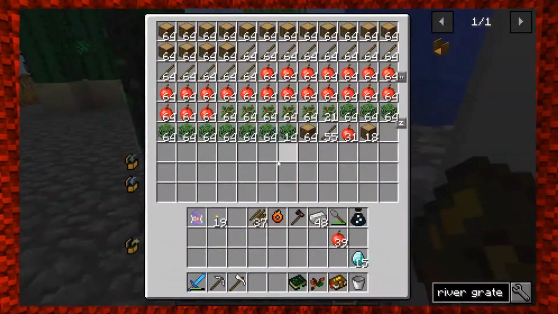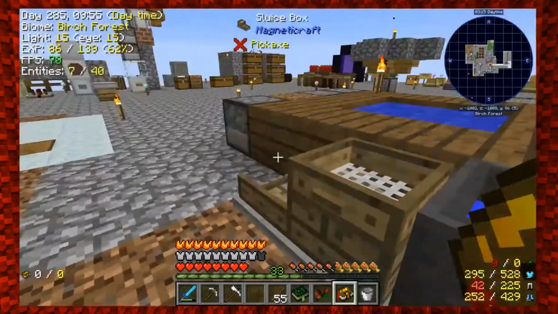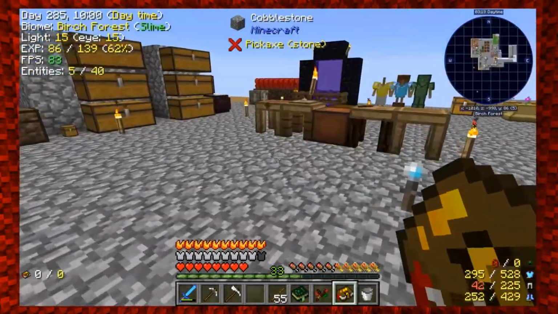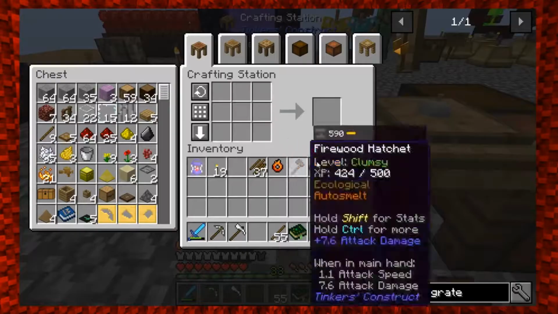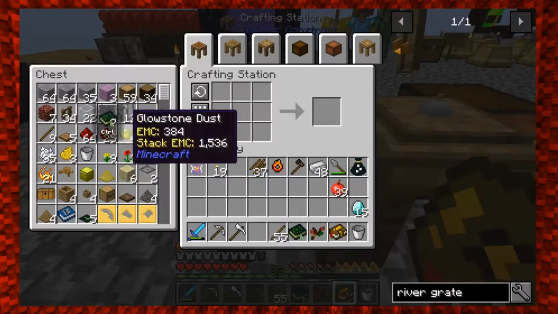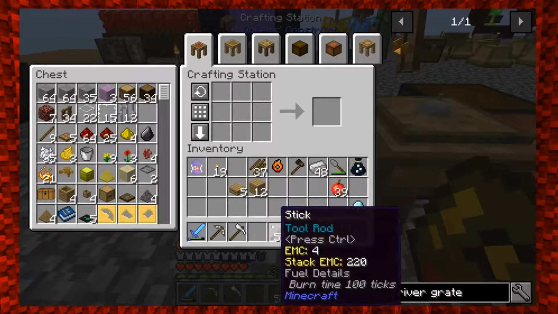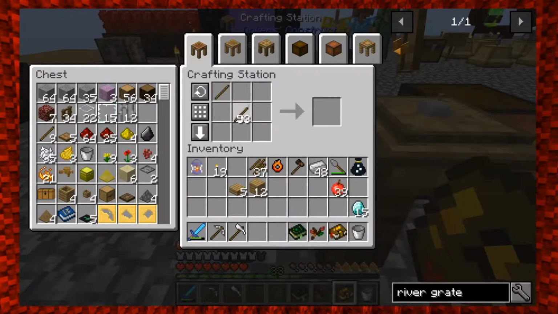Let's go ahead and grab half a stack of sticks. And I should have some wood over here on my crafting table. So let's make a river grate, get a quest open. Like I said, we're going to probably spend a couple days in this particular quest line here. I know I need this slab, so I can grab those. And let's see, I think it was an X shape. There we go. We have our wood mesh.